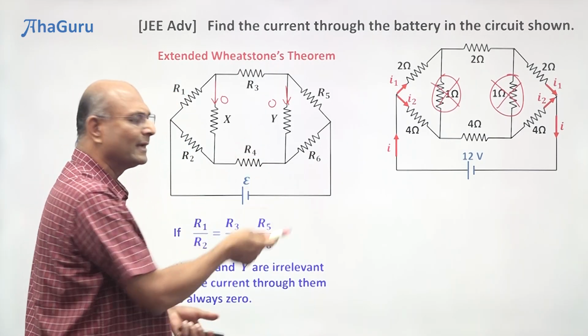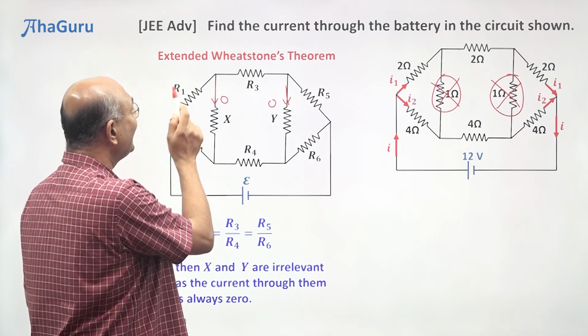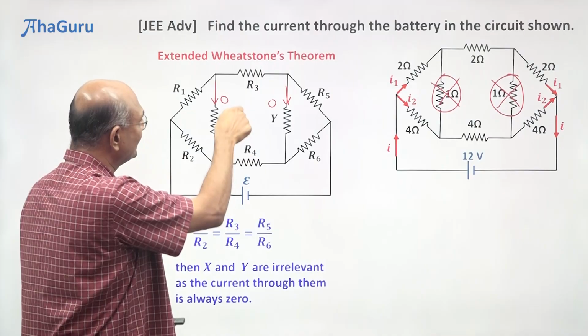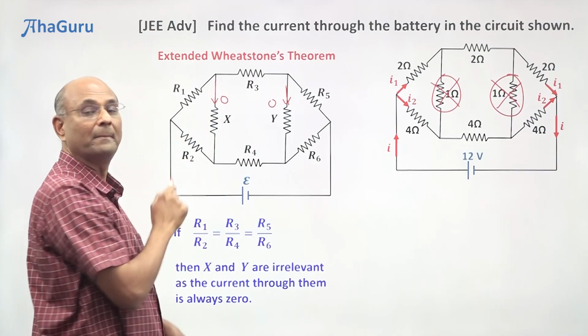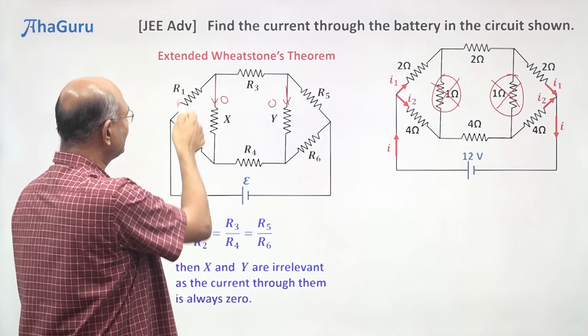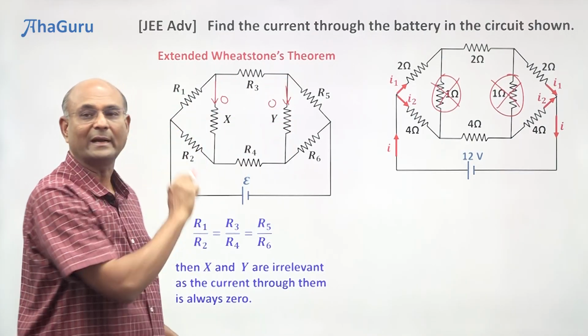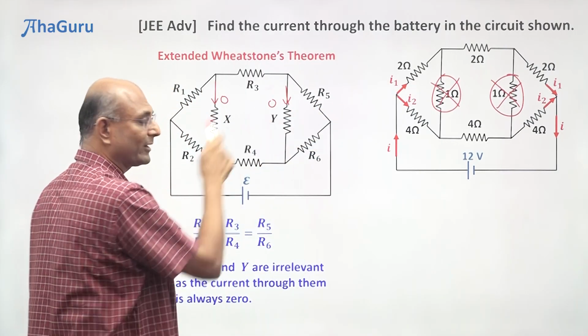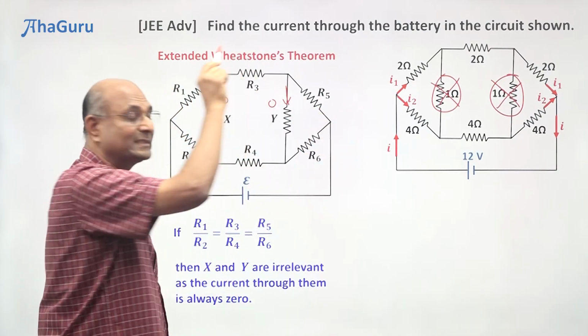It's very much like the regular Wheatstone's bridge, except for the regular Wheatstone's bridge, you don't have these in-between things. You have just 2 resistors joining up. There's only one bridge. Whereas here, you have 1 and second, and it doesn't matter as long as this ratio equal to this ratio equal to that ratio. So now you know that Wheatstone's condition or extended Wheatstone's condition is applicable to this circuit.